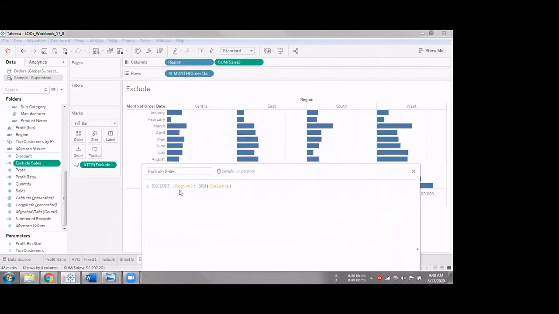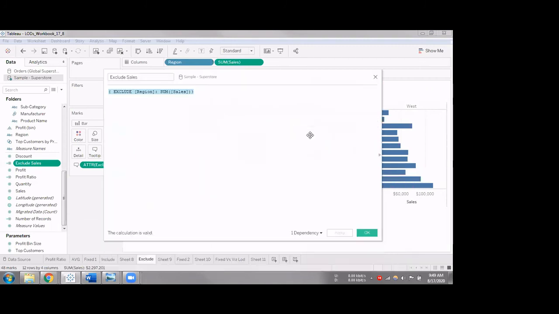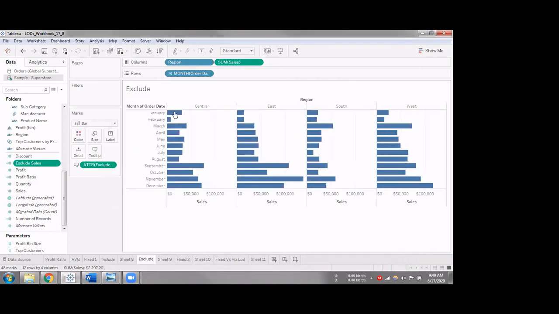From the level of detail that is in the view, you can exclude one or more dimensions or details that you don't want, and then perform the calculation at that level. So here we are doing the calculation at the month level, and then we click OK, and that value is shown here as 94,925. It remains the same for as long as we are on the same month, since the calculation remains the same. This one is clear, right? Yeah.